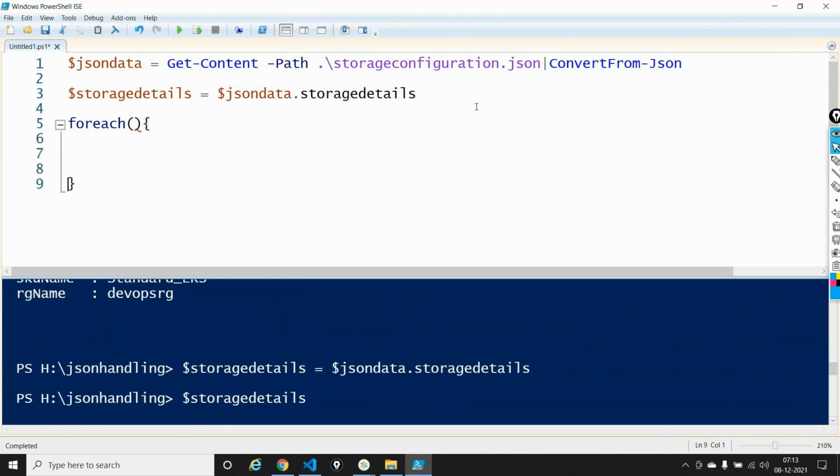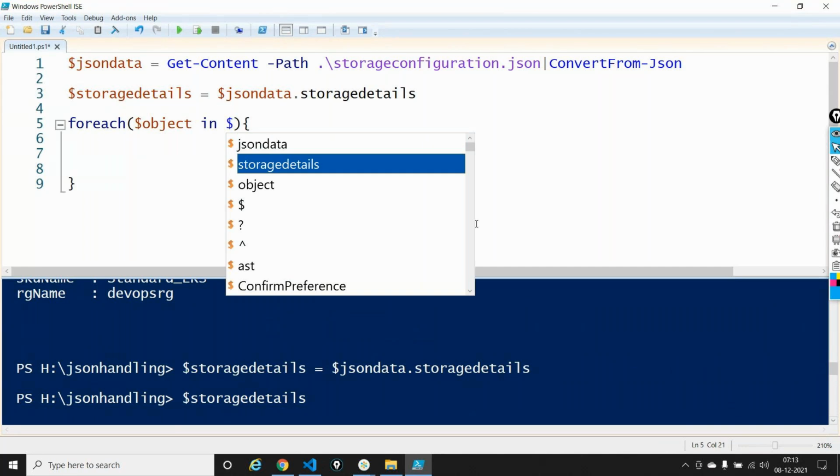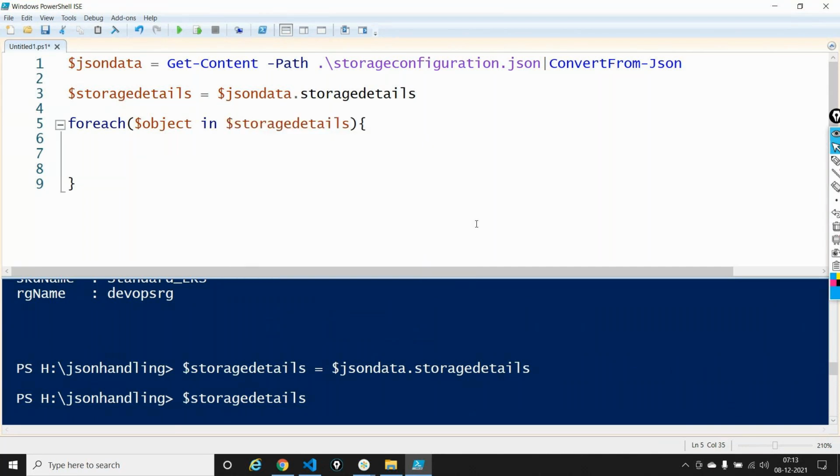Inside the for each, I'm giving a condition: for each dollar object, I'm just taking a random value here. I'm saying dollar object in dollar storage details. I'll use a line separator here, and say write host, just do a line here.